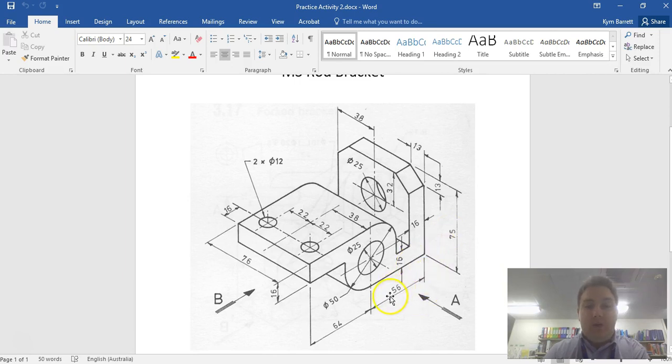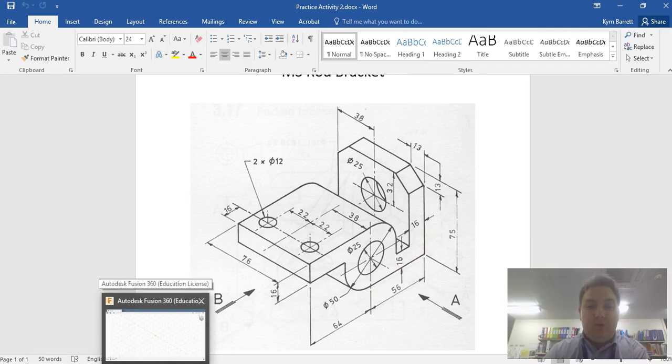So I'm going to start off, I'm going to create this circle shape here as a sketch. In the same sketch I'm going to create two rectangles to represent this part here and this part here, and then I'm going to extrude that back, and then once I've done that I'll create this part over here. Okay, so let's get started on this bit just here.